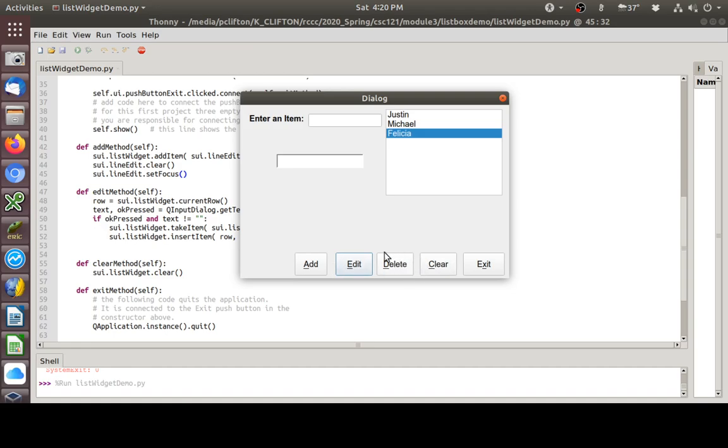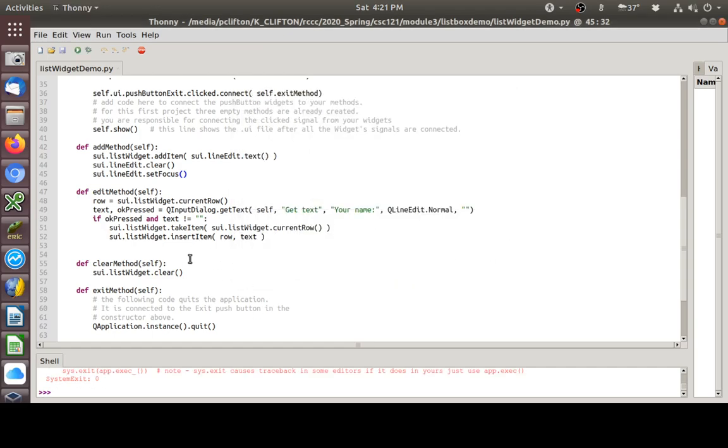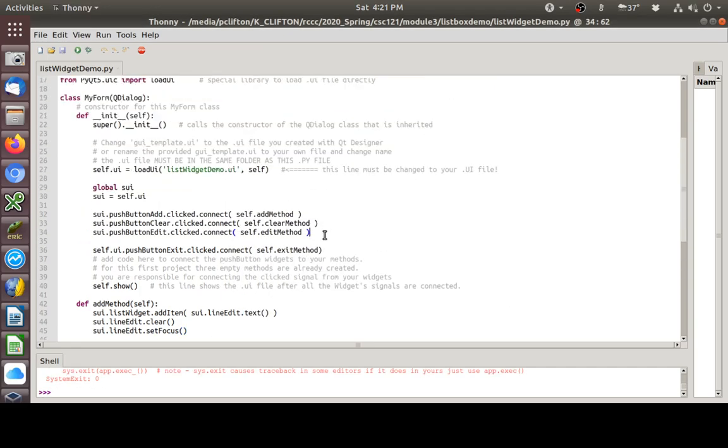And then I think we need to maybe add a show button over here as well, just so we can play with picking an item and showing it here in our list, in our label. So we'll add one more button after we get this delete working. Okay, so let's connect up a delete button.